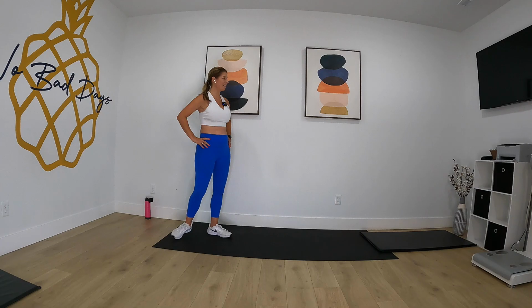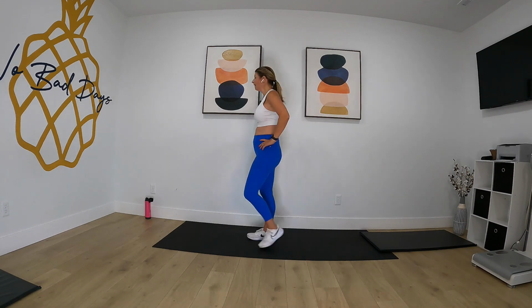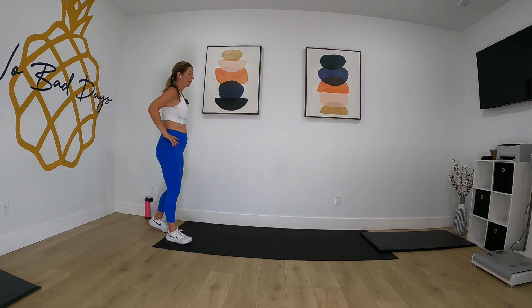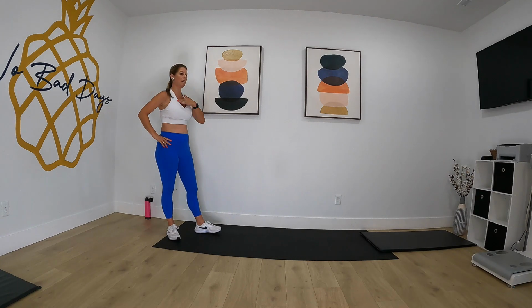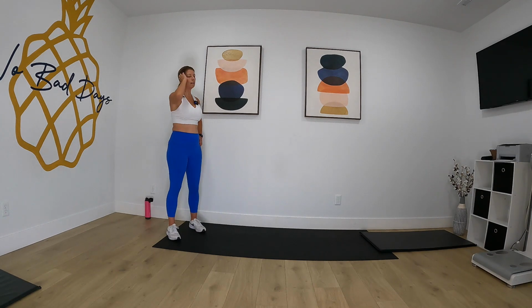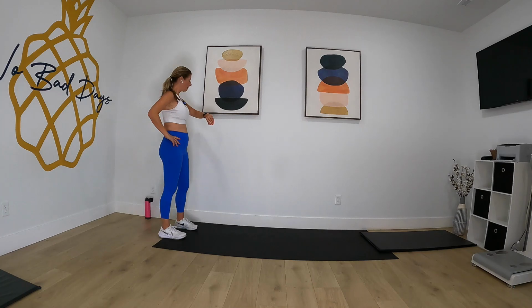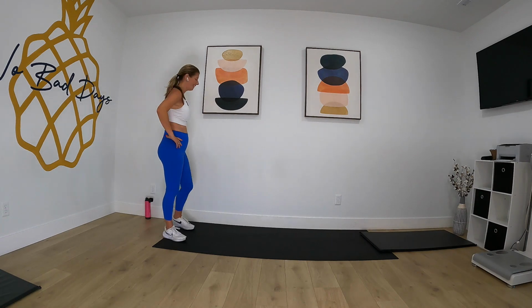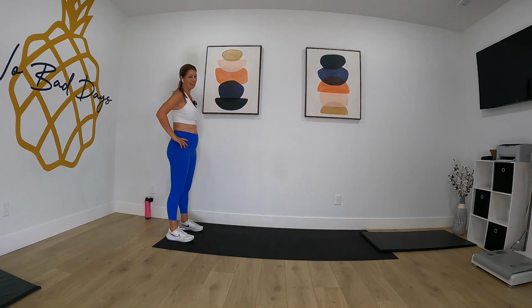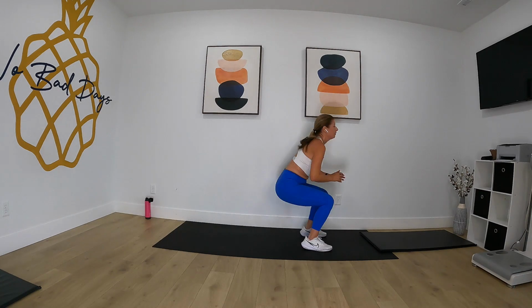You still have 45 seconds of rest. If you got rid of your mat, you're gonna need it back again. Twenty more seconds of rest. Get that heart rate down because we're about to pick it back up again. Okay, 5, 4, 3, 2, and go. Broad jump, back pedal for 5.